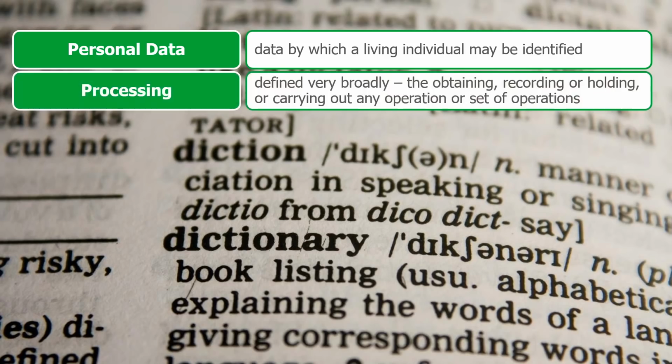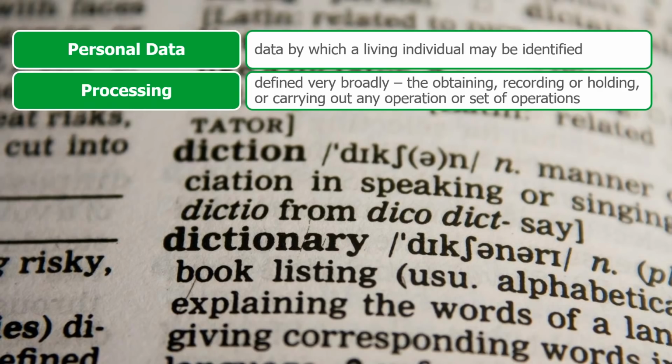The second thing which we need to talk about is processing. And it's again one of these definitions that's really defined very, very broadly. If you're very simply storing data, even if it's from someone else, if it's encrypted, so think about cloud providers that are storing data, think about your service provider that's storing data, according to this definition of the European regulation, it actually means you are processing the data. So at that point in time, you're actually becoming part of the GDPR legislation.